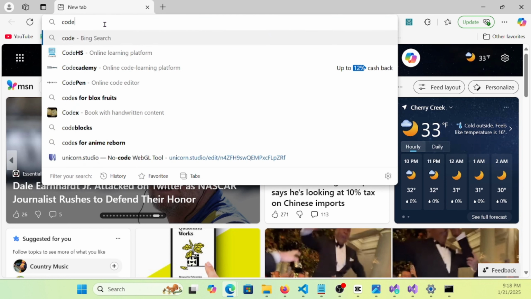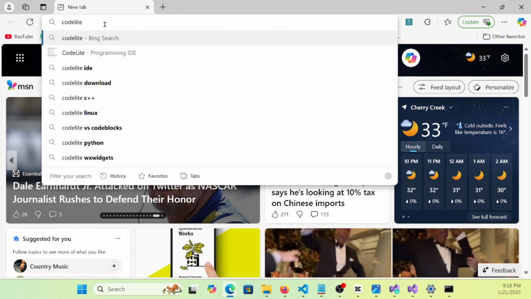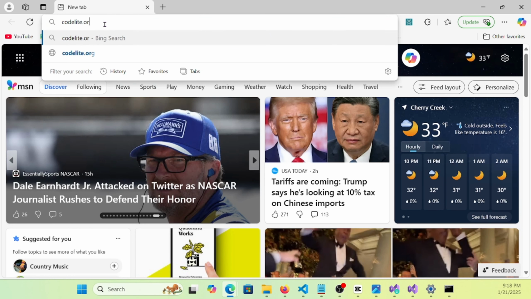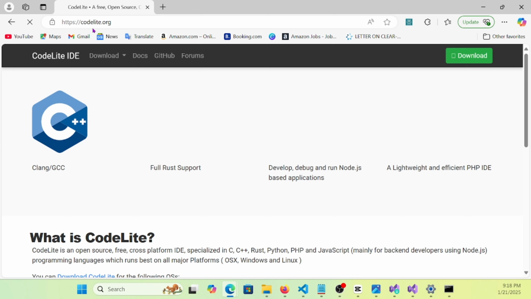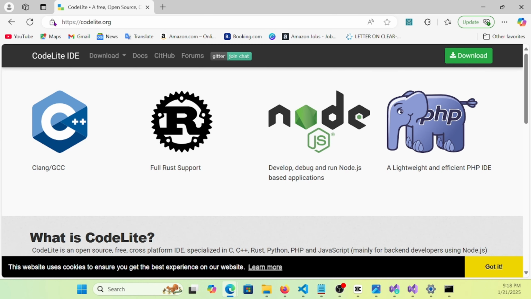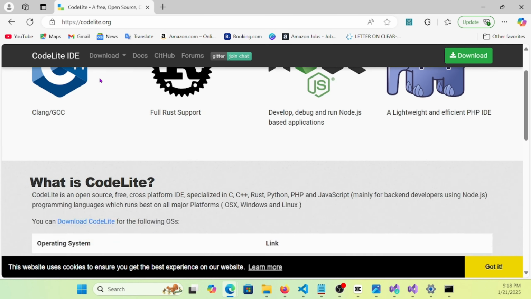For that, we're going to come to our browser and type Codelite download, or codelite.org, sorry. And this page is going to open.